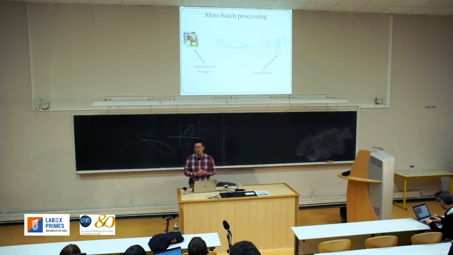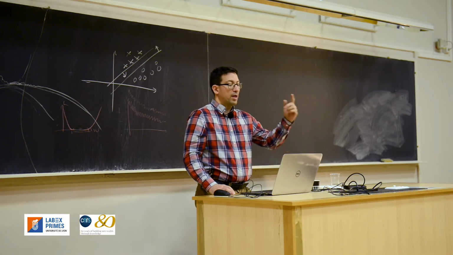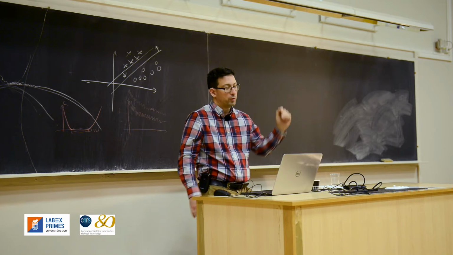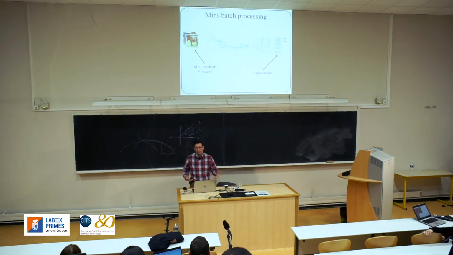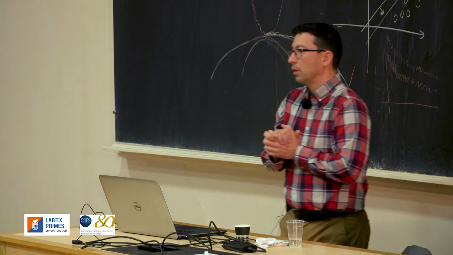Typically, when you train on a dataset, there's this very important buzzword. In the hands-on session tomorrow and after tomorrow, you'll see this buzzword all over the place: what is the size of your mini batch? How many images do you want to use when you train? Stochastic gradient descent, one iteration is done with one input vector, one input image, for example. Usually that is kind of slow, so we want to use more than one image. We'll use 2, 3, 4, 5, sometimes 32, 128. In fact, typically you use as many images in your mini batch as your GPU can handle. So that's the mini batch thing.